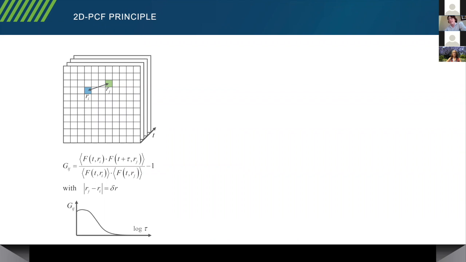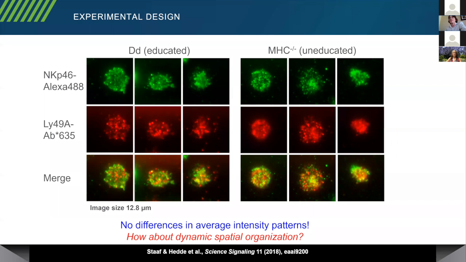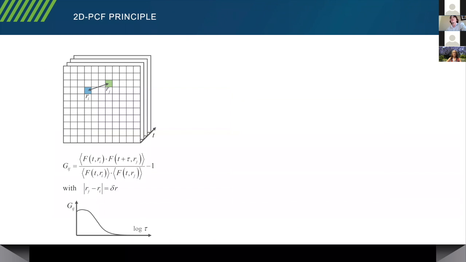Let me go back to the slide once more. So you can see that there are these clusters, and we were using single particle tracking and also fluorescence fluctuation methods to determine diffusion coefficients and binding times. But here in this talk, I want to focus on the two-dimensional pair correlation function approach, which has the unique ability to map barriers in the cell, as you shall see.